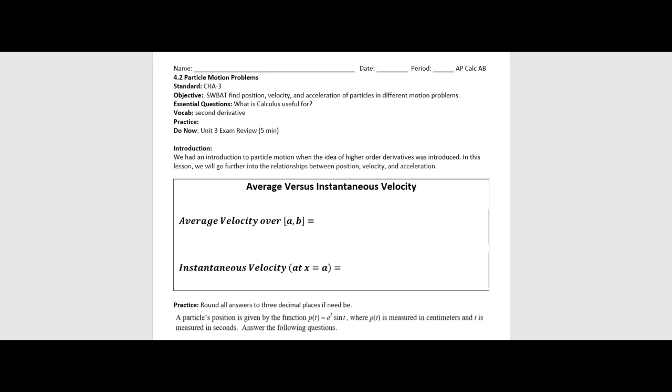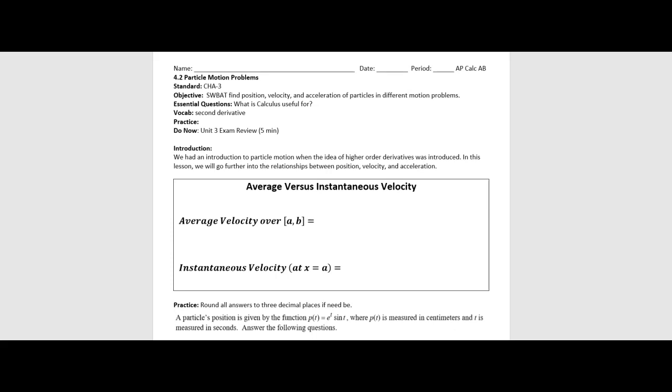This goes back to a question a unit or two ago where we were asked whether somebody's average velocity on the way to a store was less than the speed limit. So let's say the speed limit's 50 miles per hour. Their average velocity was 45, but somehow they got pulled over and were given a ticket. And the question was, how is that possible if the average velocity was less than the speed limit? And the answer was it's possible that at a certain point in time, they were going faster than the speed limit, even though their average velocity was less.